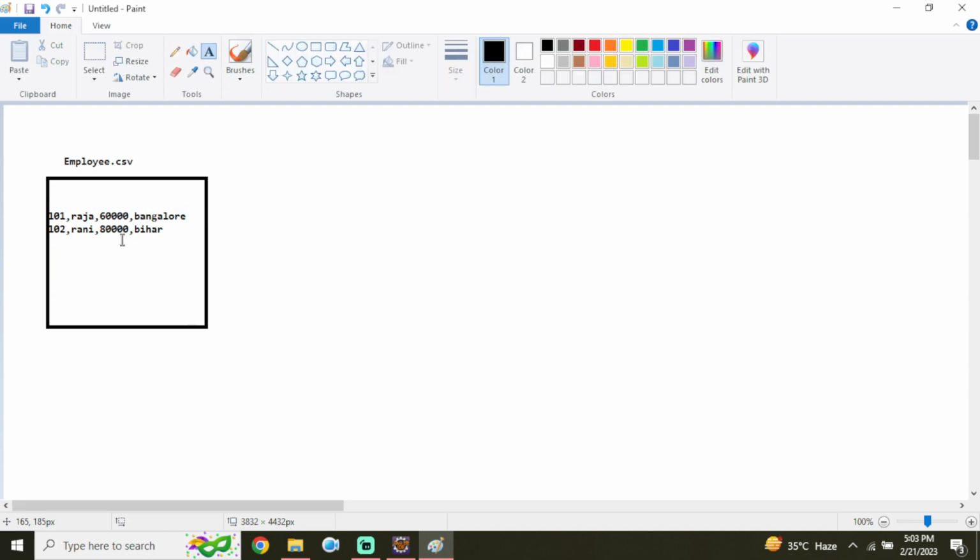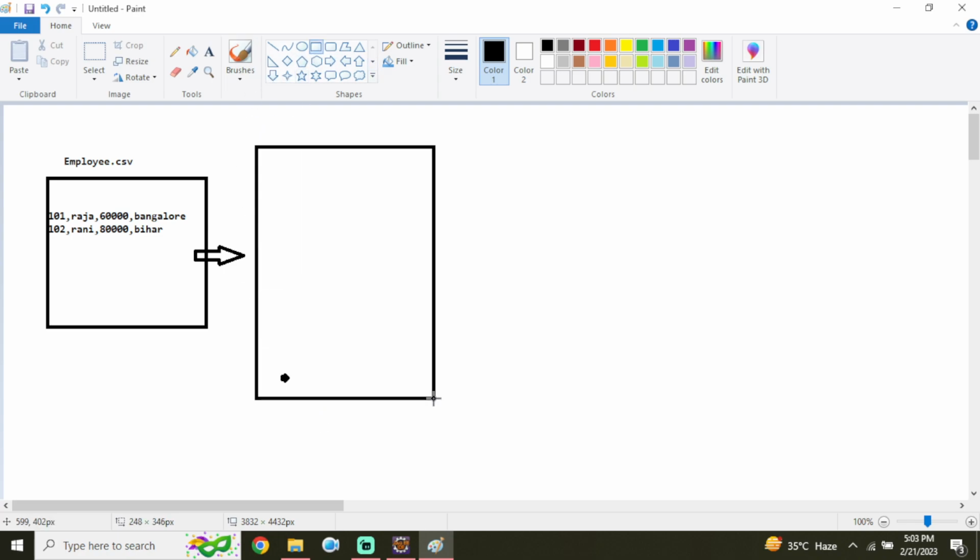What we will do is read this CSV file data into our application using the FlatFileItemReader.